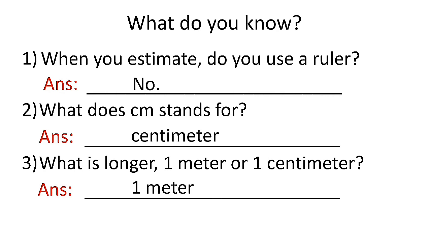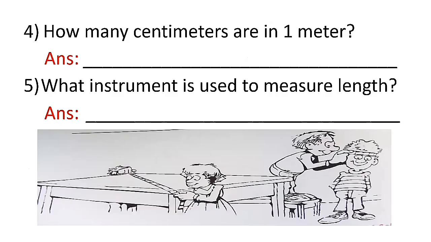Please remember that in 100 centimeters, there is only 1 meter. And in 1 meter, there are 100 centimeters. Let's remember that one. Okay, number 4. How many centimeters are in 1 meter? Again, how many centimeters are in 1 meter? As what I have mentioned a while ago? Yes, 100 centimeters, or there are 100 centimeters in 1 meter.